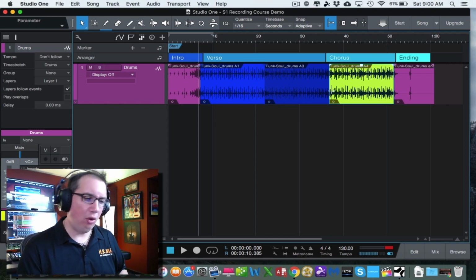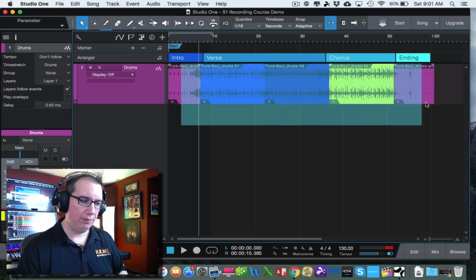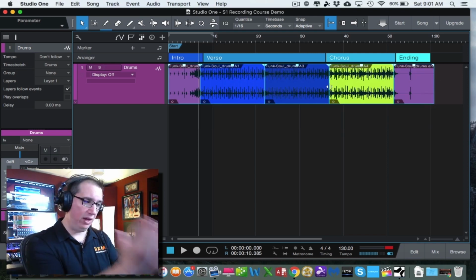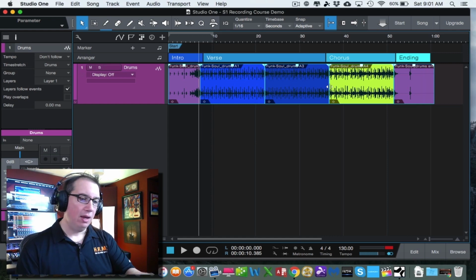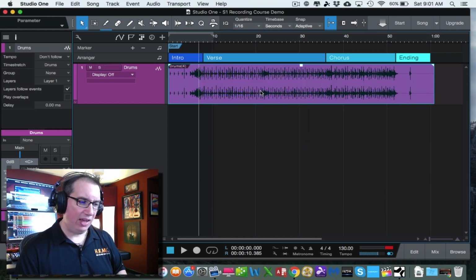Okay, I do this all the time. Now, the one downside to doing it this way is you can't bounce the selection, because if you bounce the selection to one piece of audio, it's only going to be one color, and I'm going to show you. The only reason you could keep these 4 different colors is because we have 4 separate events. But now that I highlighted them all, I'm going to right click and bounce. See how it changes to purple? It's always going to change to the color of the track that we chose over here on the left-hand side.